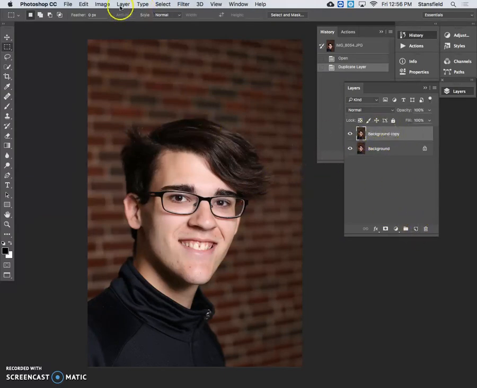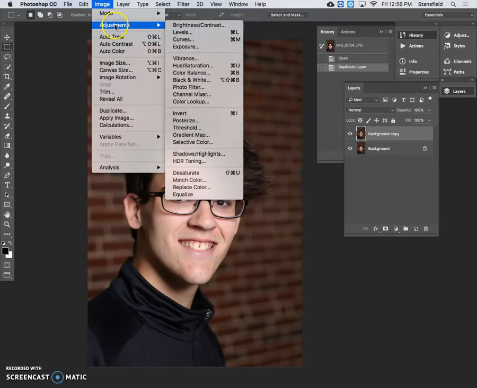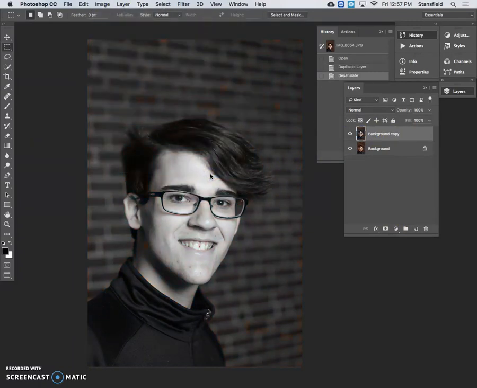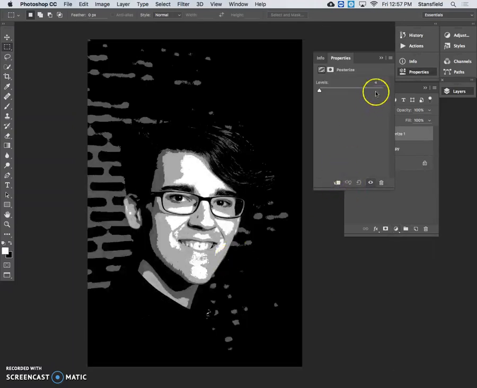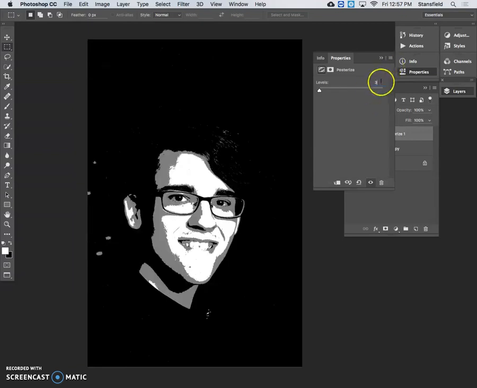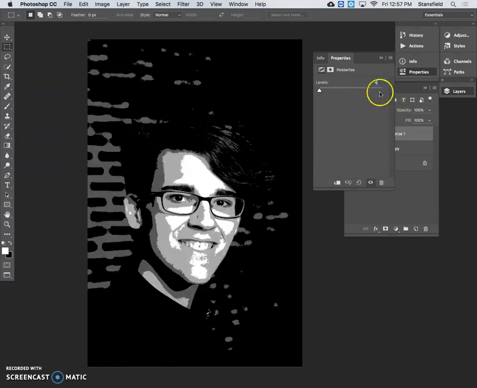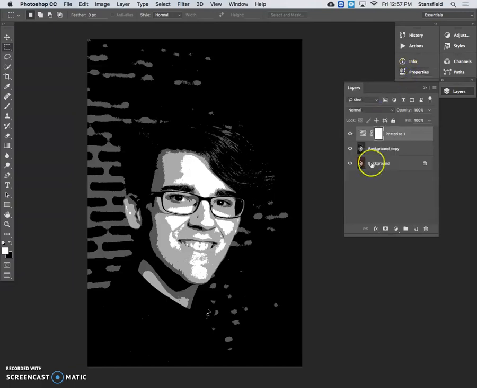and it'll make a copy of the background. We're going to convert this to black and white, or in this case, I'm just going to desaturate. Shift-Command-U is the shortcut key to desaturate. There it is. Background copy is now desaturated. The next thing I'm going to do is make an adjustment by going down here to this little wheel and choosing Posterize. The levels here, I want to change to either 3 or 4. In this case, I'm going to choose 4 for this portrait. You may find that 3 works better for you.